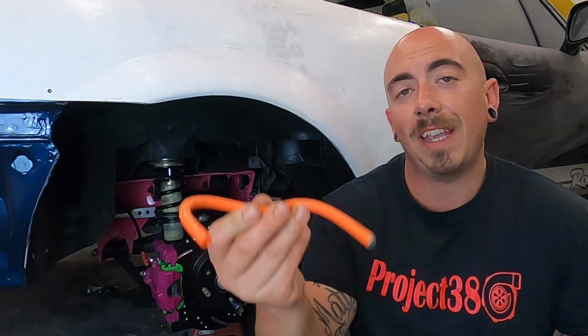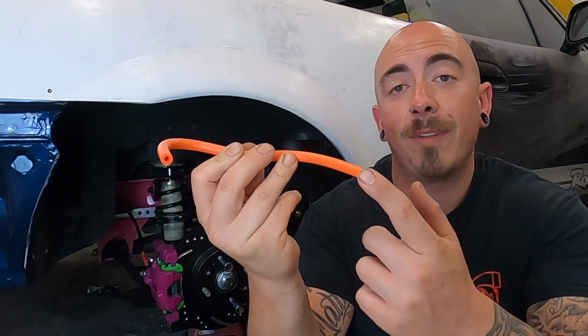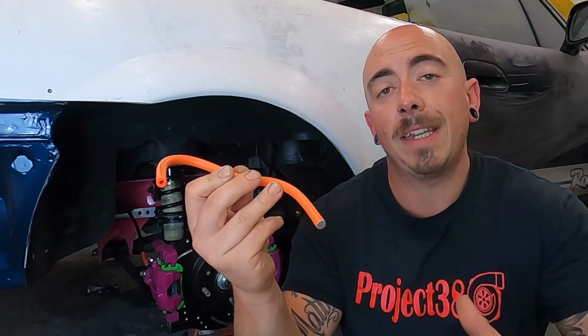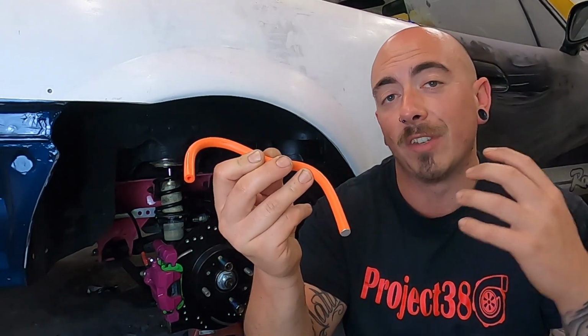With those three systems all gravity bled, and you've got rid of most of the air in those systems, you may still have a little bit of air left in there. So we want to get rid of that excess air, and there are a few methods of doing that. The first is a one-man bleed hose. This is just a bit of hose with a one-way valve in the end, where you slip on the bleed nipple, undo the bleed nipple, and then keep pumping the pedal until there's no air coming out.